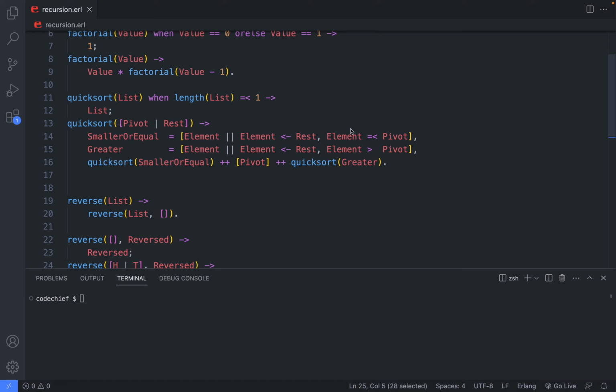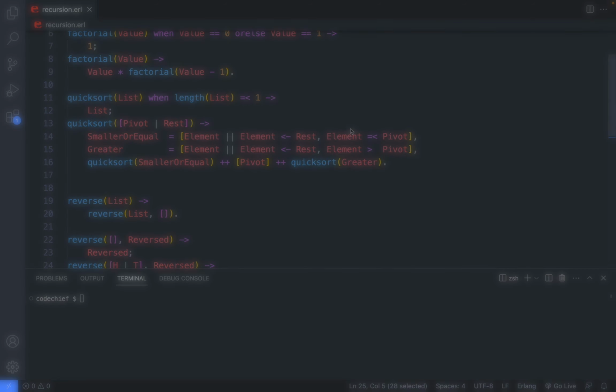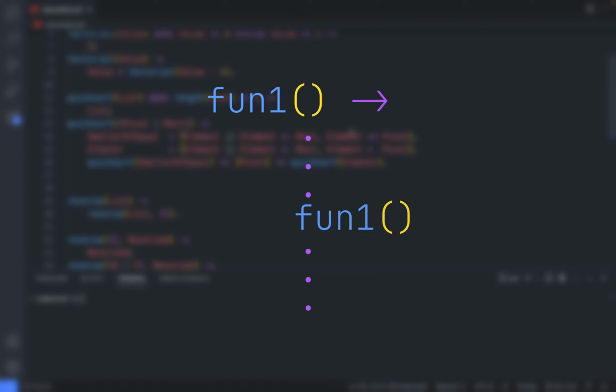So, what is recursion? Recursion occurs in programming when in the function definition there is a call of this function itself. Recursion is used in many algorithms, whose common base is to simplify a problem by dividing it into smaller sub-problems. For example, quicksort or binary search. And this very popular approach is called divide and conquer.